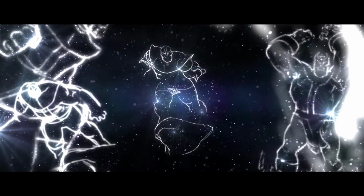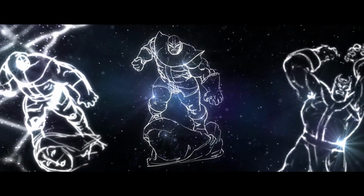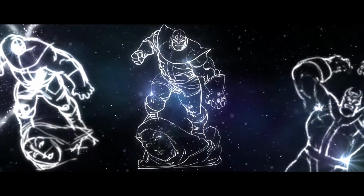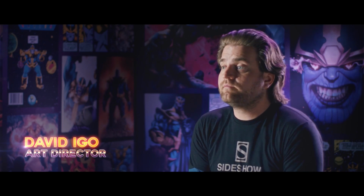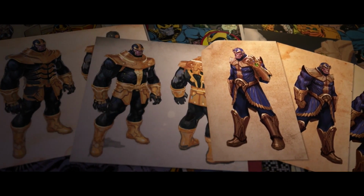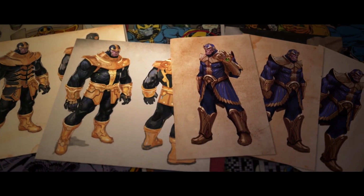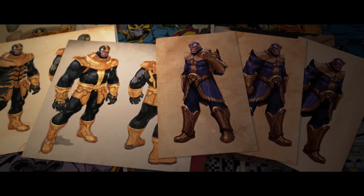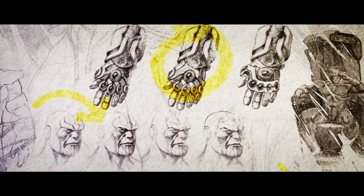It's cool to have that opportunity where we can take the subject matter and put our own little touch on it. So what we did was we went back to some of the original source material from Jim Starlin or from Ron Lim and found those key aspects to the character and to their costume that make them who they are, and tried evolving the design. It was pretty difficult to pinpoint it at first, to say, what does this need without going over the edge or reinventing the wheel.